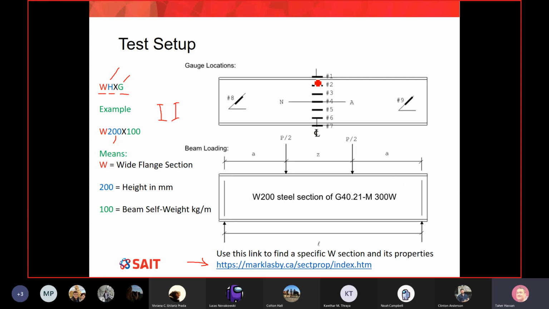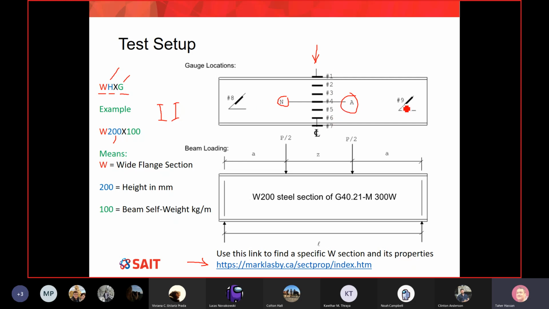Seven of them are at the mid of the beam. At the mid of the beam, the center of the beam, we simply fix 7 gauges. More important is that the gauges are oriented horizontal, and they are at varying depth. Number 1, for example, is on the top flange, and number 7 is on the bottom flange, and number 4 is on the neutral axis. Look at this name, very important: neutral axis. Okay, and 2 and 3 are in between, 5 and 6 are in between. So those are 1 through 7.